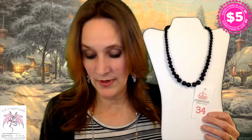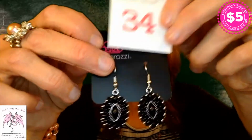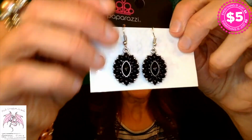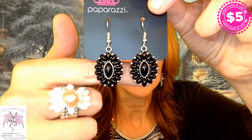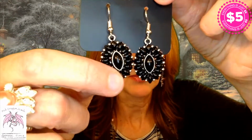Now I have a little bit fancier earring and I'm going to show you right now. So if you want something more than just the little black pearl, these look amazing with this set. Number 34 earring. Here we go. Gorgeous black pearls. I think they look better this way. Gorgeous black pearls in a silver setting. This time they are shaped, little marquee shapes, right? Gorgeous. This is beautiful, you guys. I'm going to show them together.